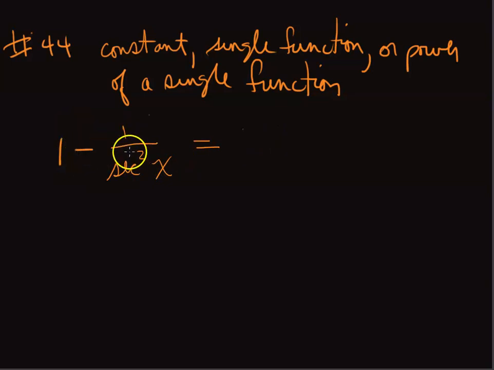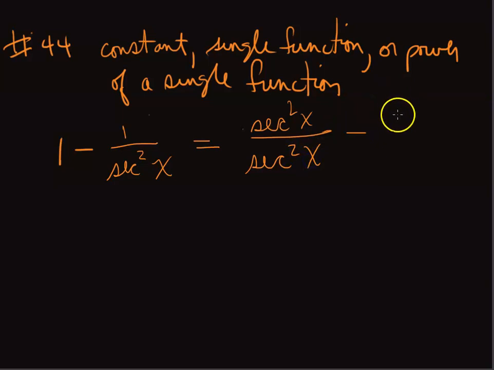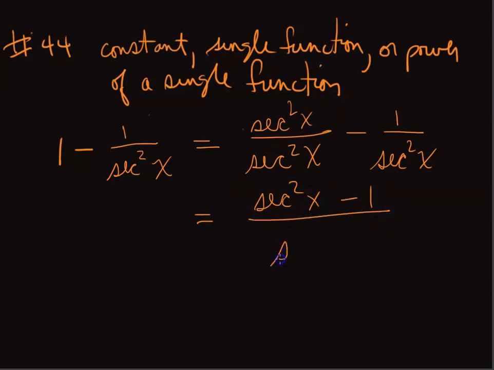In order to combine two things when they're fractions, you must have a common denominator. So this 1 we're going to change to secant squared x over secant squared x. That's what you're going to know an awful lot in order to use 1. This is 1 over secant squared x. Now you combine the numerators, secant squared x minus 1 over that common denominator, secant squared x. Now remember, you cannot cancel these secant squareds. This has got subtraction, it's got to be multiplication in between. Addition won't work either.